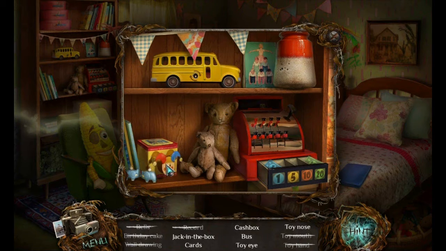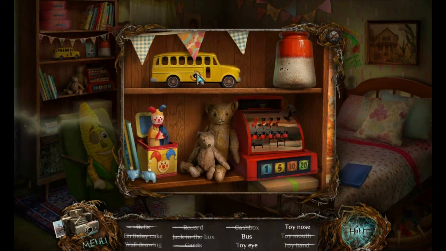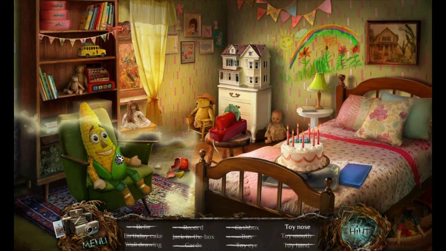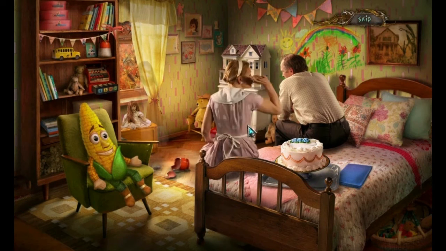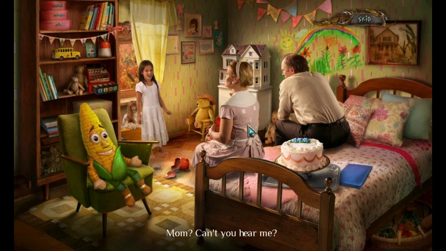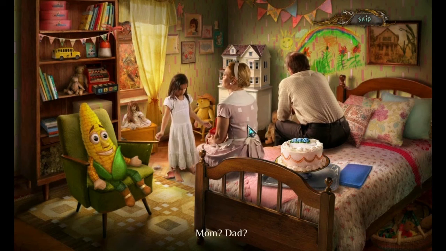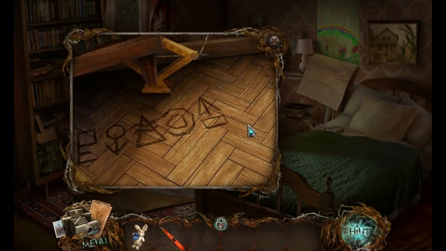Oh. Jack in the box. Here's some more money. Thank you, sir. Oh, I just broke something. I can see now. And a nose right here, sir. I just can't believe she's... Don't you say it, Zachary. She's coming back. Mom, can't you hear me? Oh, wait, what? Mom. Dad. What the heck? Whoa. Okay. That was odd.